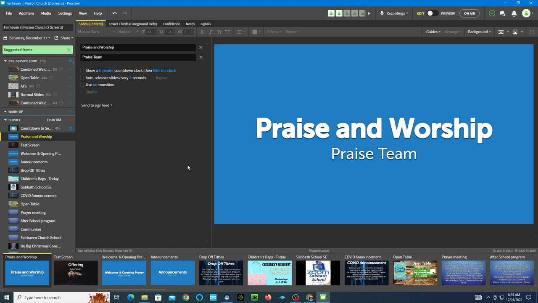The way that you set up your slides now is kind of cool. One important thing is that you don't want to have to change the information on both slides. Notice how, for example, I'm on this slide now. It says Praise and Worship, and the top one is the title for Praise and Worship. The bottom one is the praise team that's performing this week or next week, let's say. But let's say I wanted somebody else to be performing, or to change the name of who's performing for the following week. I could put in Fox 1. That's our Voices of Harmony group down there. And then notice how it changed it here.